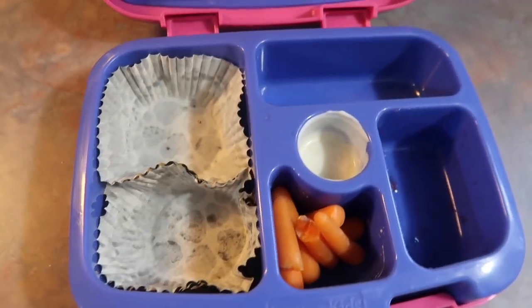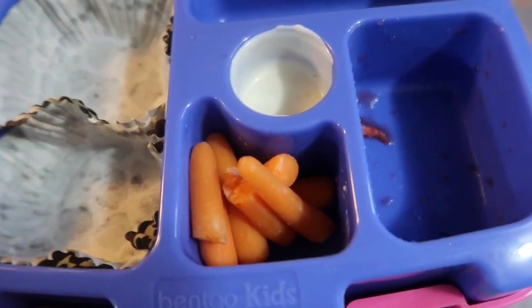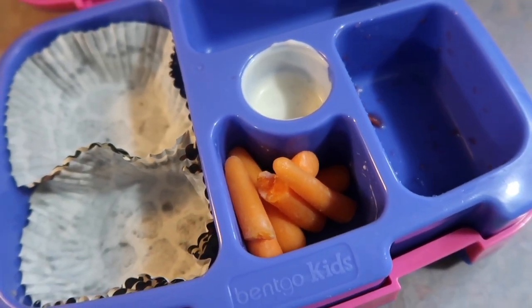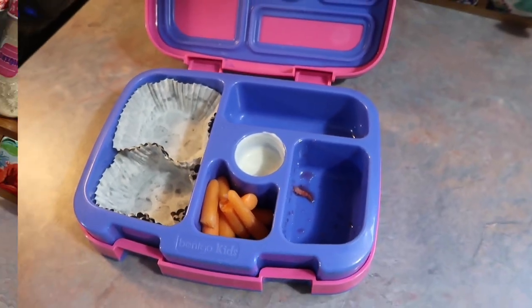And here's how she did. She ate everything except for the carrots, but you can see that she tried them, which I'm proud of her for that. I hate when people comment about my kids not eating vegetables. I'm not going to shove them down their throat, so there's that.